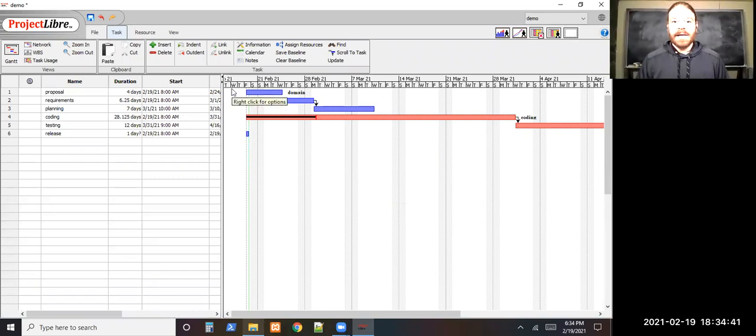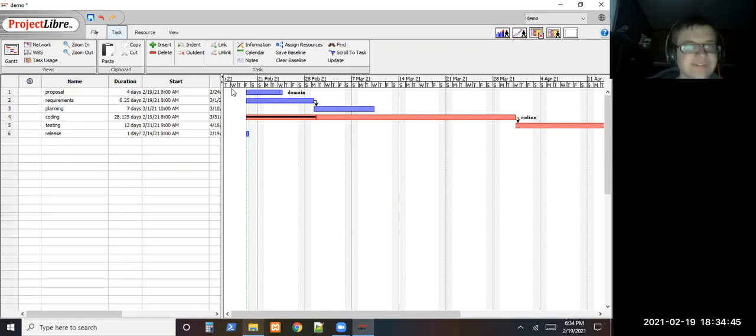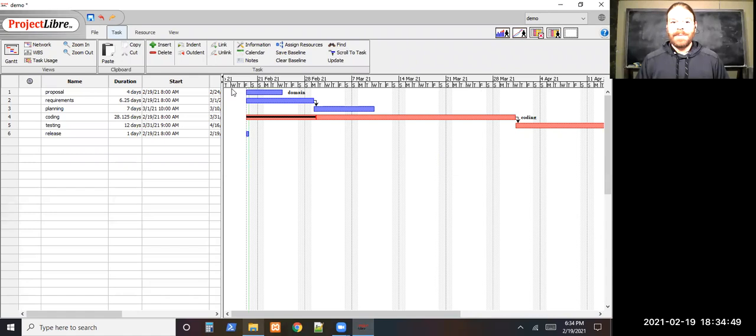But a whole lot of tools in there, and it does take a minute to get used to. So be prepared to start with a couple scratch projects. Your first couple projects are going to be scratch, and then you'll figure it out, because some things need done in a certain order. The things will need done basically in the order I just did them in here. So you want to make sure and give everything a name and the amount of time it's going to take first, and then start doing everything else.